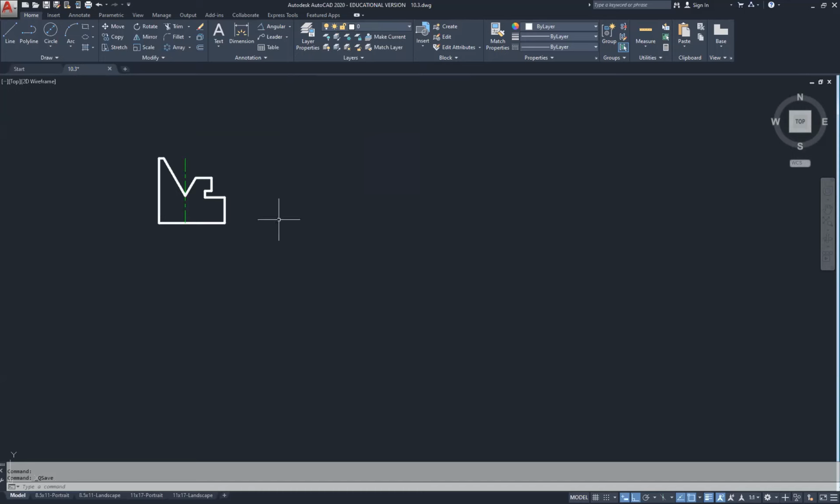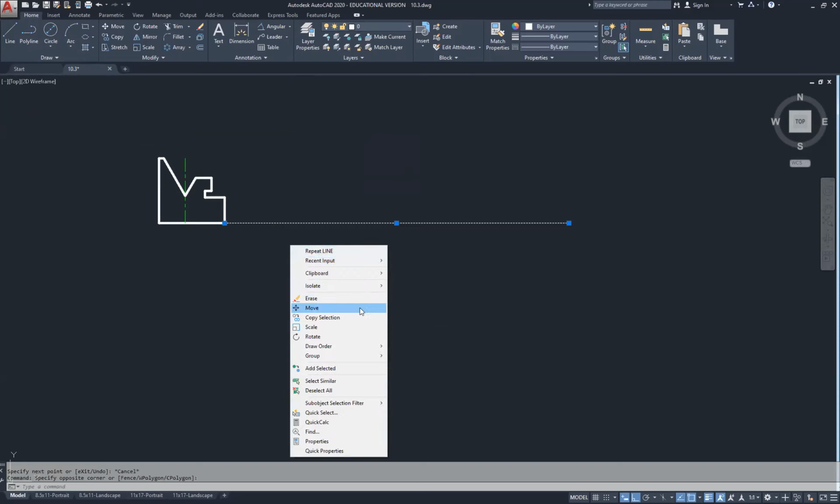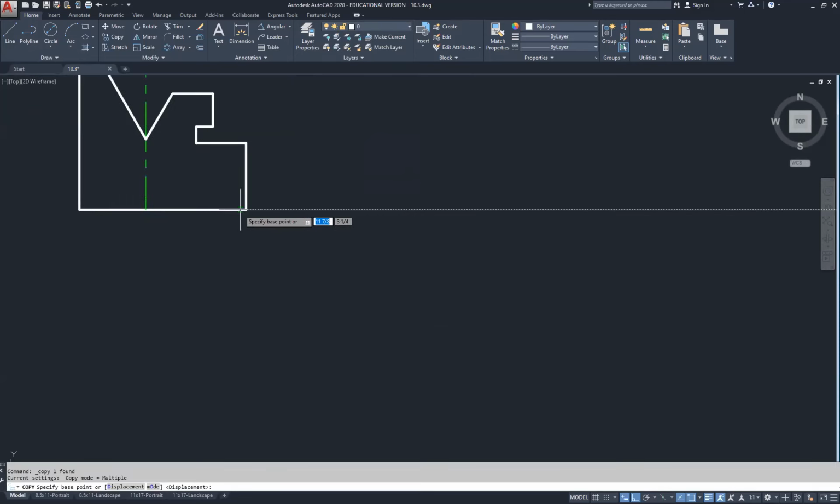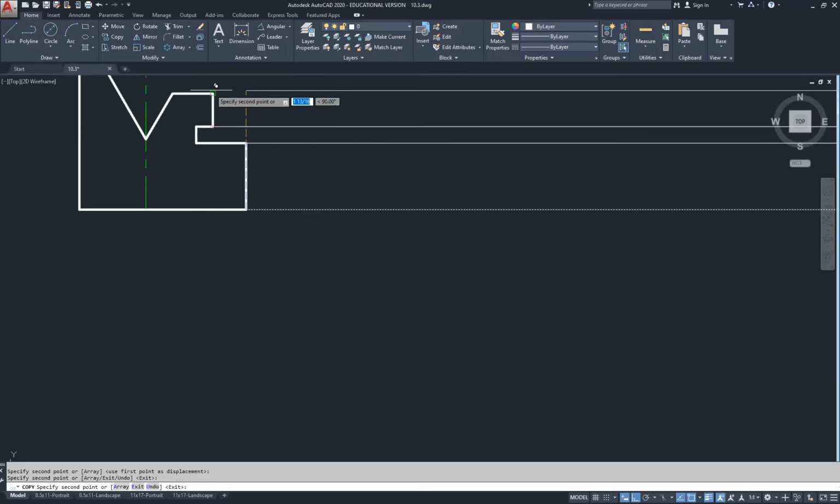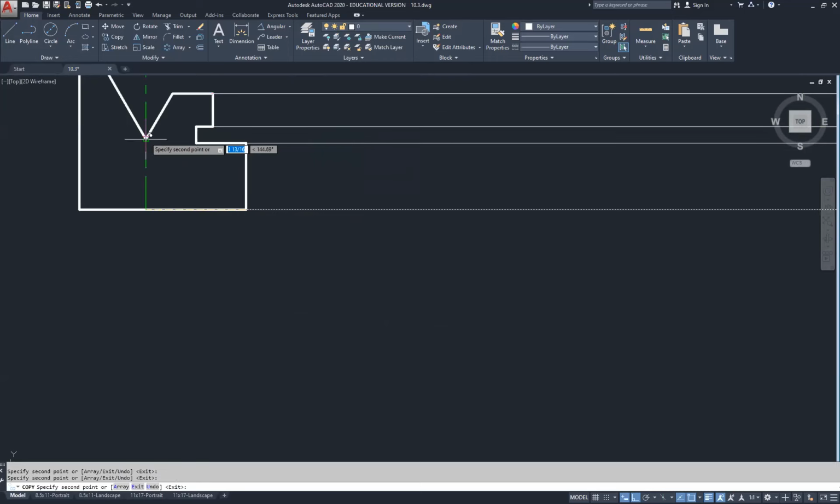So now I'm going to project my line work across to do my front view. I'm going to just take the line work and project it across. I'll use the copy command to place at every point.